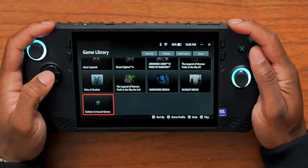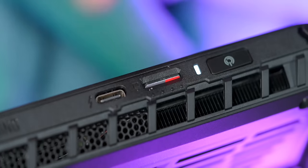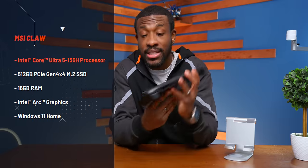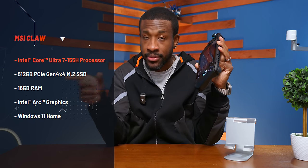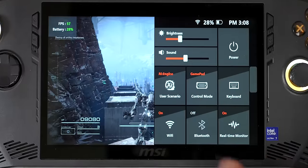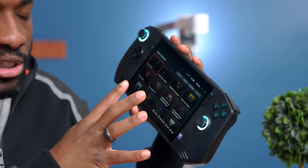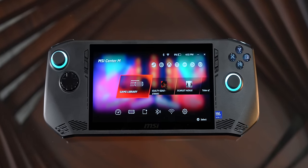I've got all my games downloaded and you can get up to one terabyte of storage, with micro SD card expansion up top if you need more space. Spec-wise, this is running Intel's Core Ultra processor — mine is the Core Ultra 7, with the Core Ultra 5 also available. These Intel chips have NPUs, so you get access to AI features like the power settings we discussed. I'm really interested in seeing how this performs gaming-wise, since Intel hasn't done handhelds like this before.